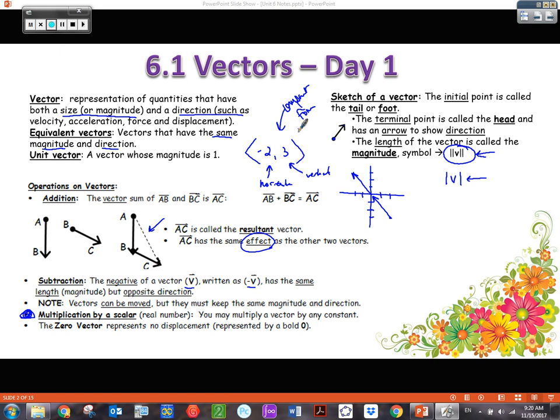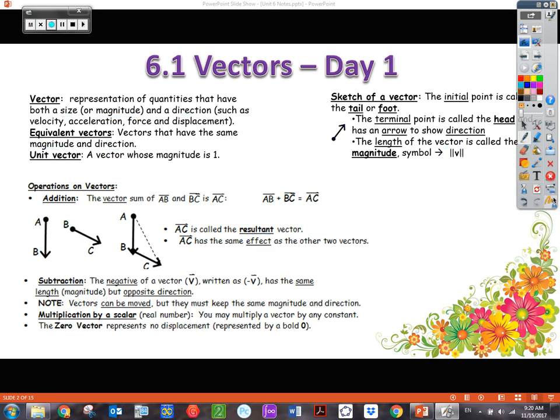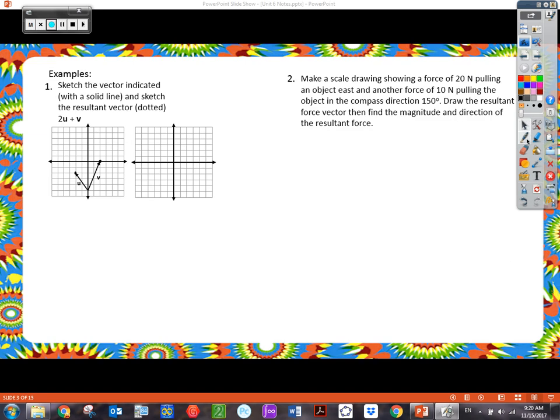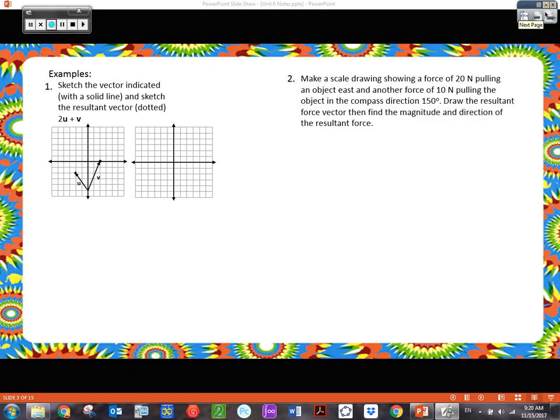So this is just to get us to be able to draw a vector so that we can draw all the other stuff with it. That's all. We'll go way more into detail on this tomorrow. All right, questions for me before we start? We have a couple of examples to work. Okay, so let's go to our examples. We're covering 2 main topics today. One is drawing the vectors, and the second one is finding the resultant. So let's work on drawing a vector first.